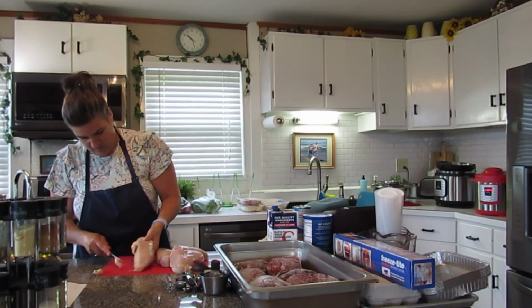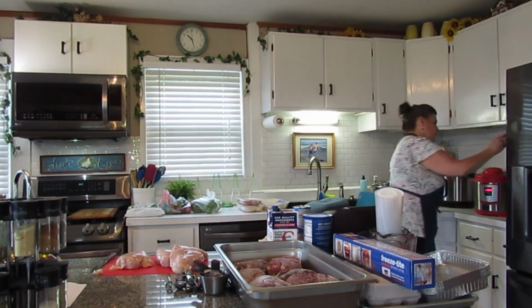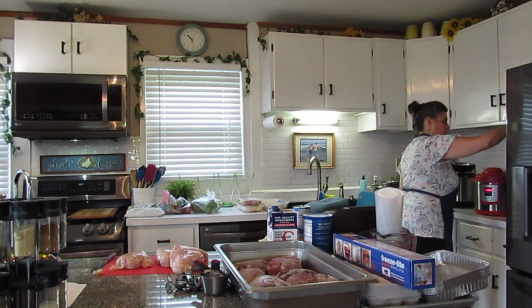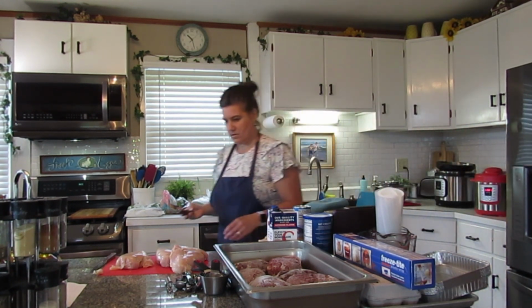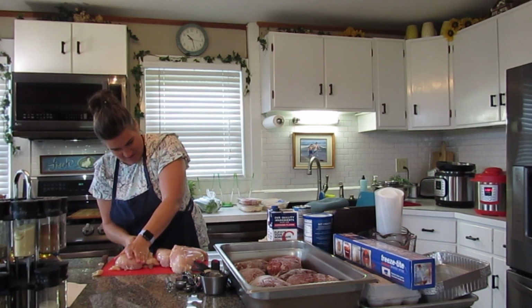So I'm just trimming up the chicken here. I want to make sure that it doesn't have a lot of fat on the breasts when I put it into the casseroles. For the life of me, I could not find a sharp knife today.